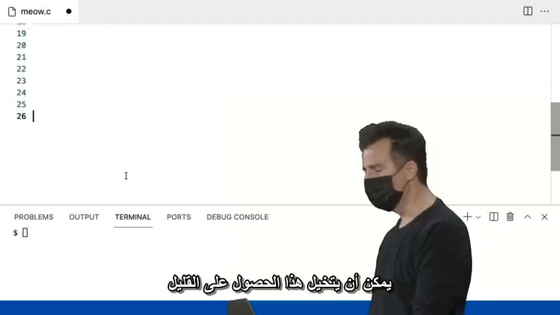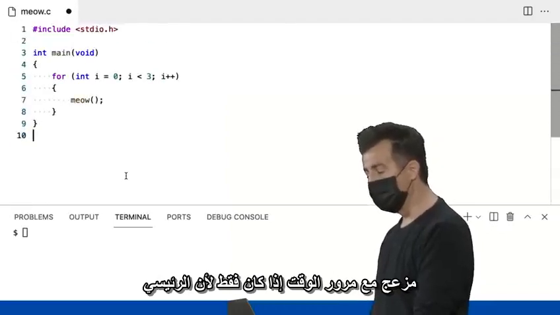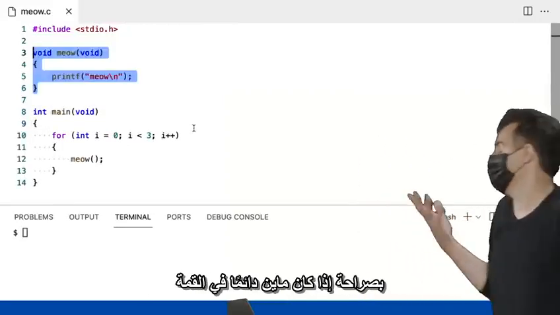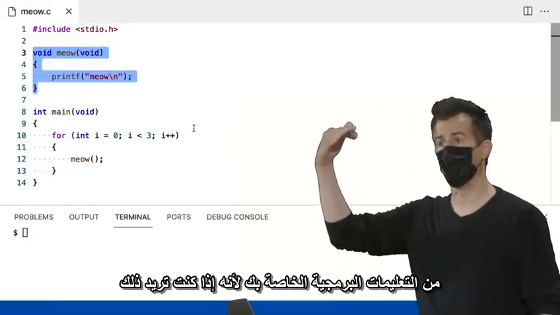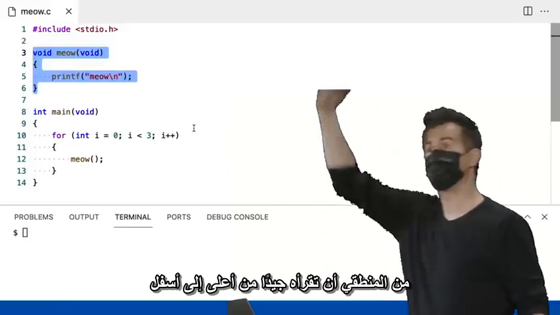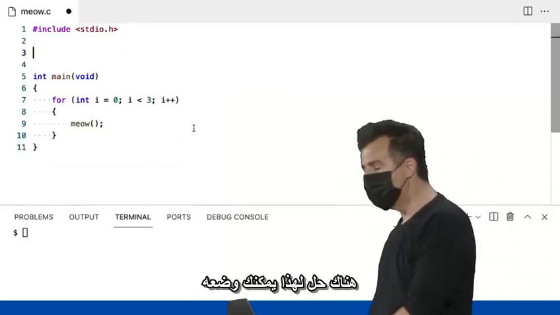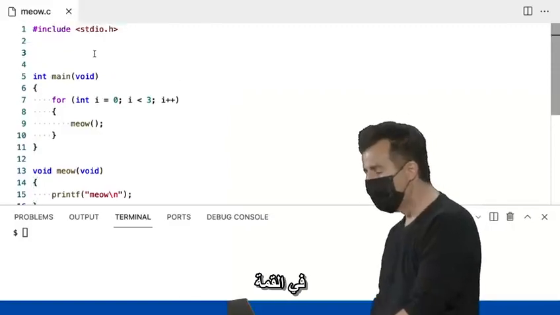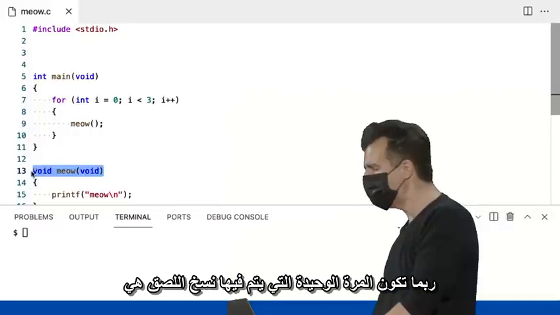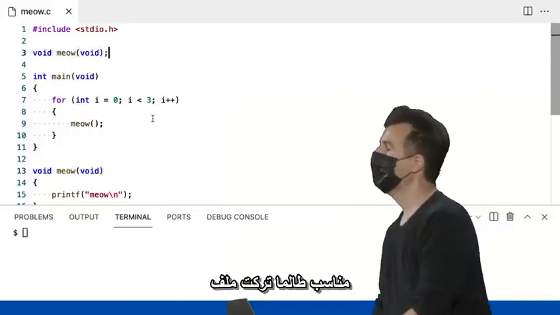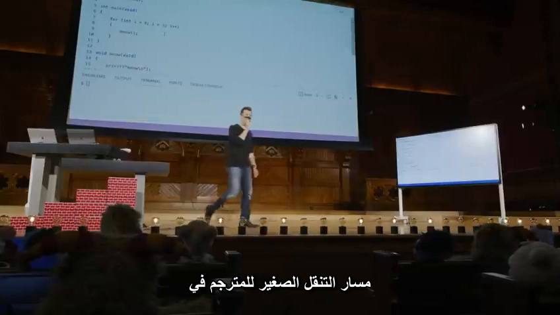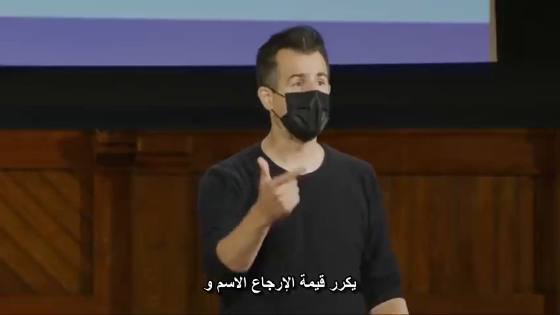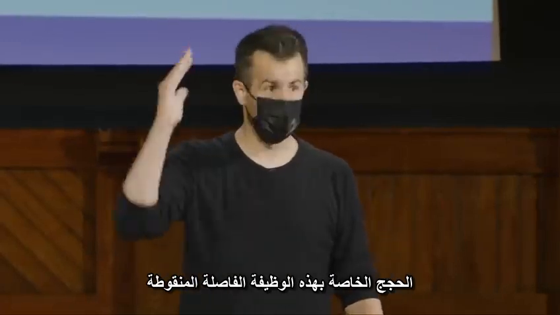But you could imagine this getting a little annoying over time, if only because main is by name the main part of your program. And honestly, it would just be nice if main were always at the top of your code, because if you want to understand what a file is doing, it makes sense to just read it top to bottom. Well, there is a solution to this. You can put functions in different orders with main at the top, so long as you, and this is perhaps the only time copy paste is appropriate, so long as you leave a little breadcrumb for the compiler at the very top of your file that literally repeats the return value, the name, and the arguments to that function, semicolon.